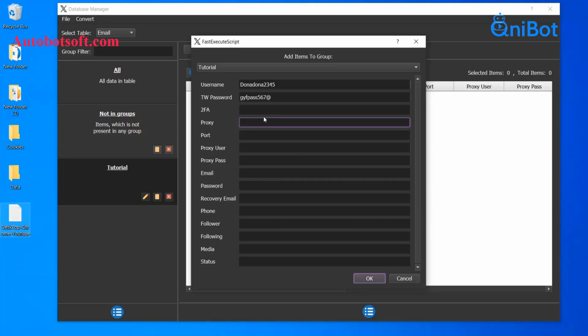For example, this is my proxy. Next is the port. Next is proxy username, if any, and proxy password.